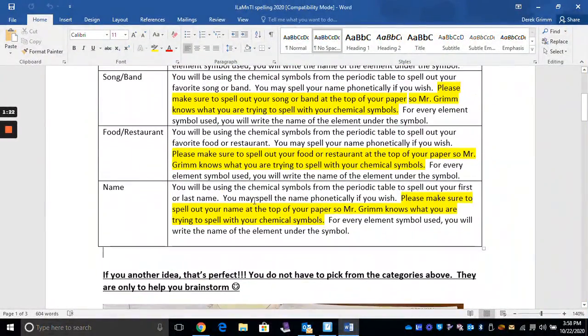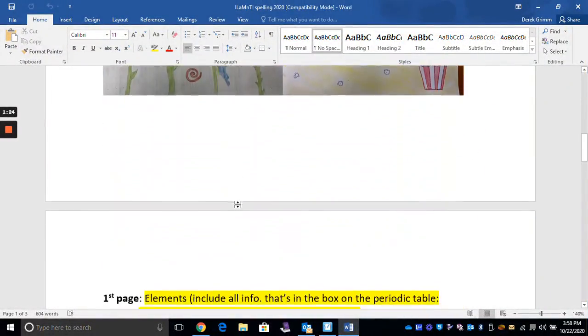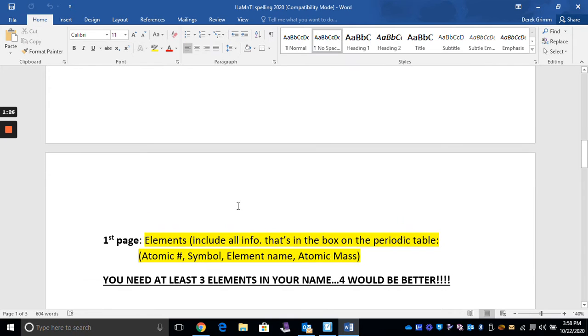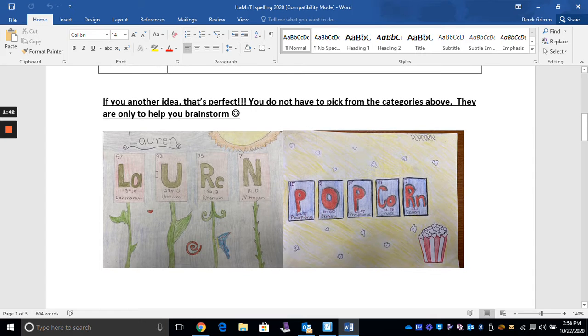So what do you have to actually have? On the first page of your element spelling project, you must include the elements. You must include all the info that appears in the periodic table. The atomic number, the symbol, the element name, and the atomic mass. So here are a couple examples.